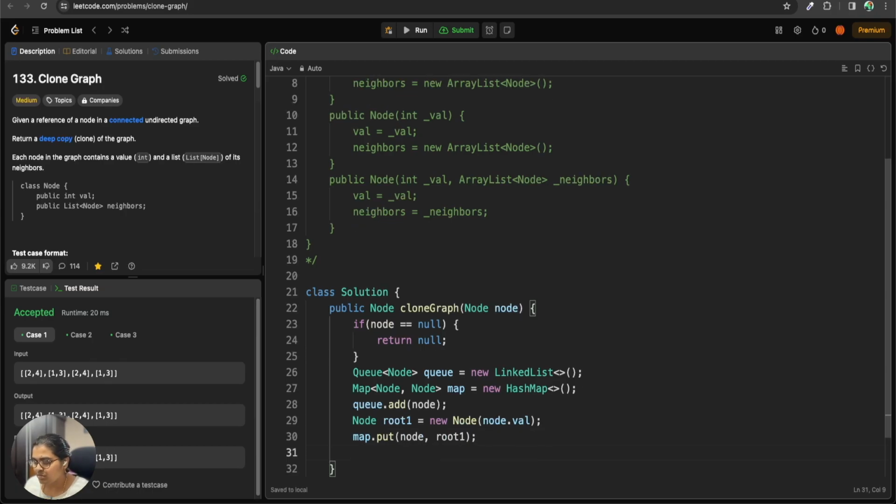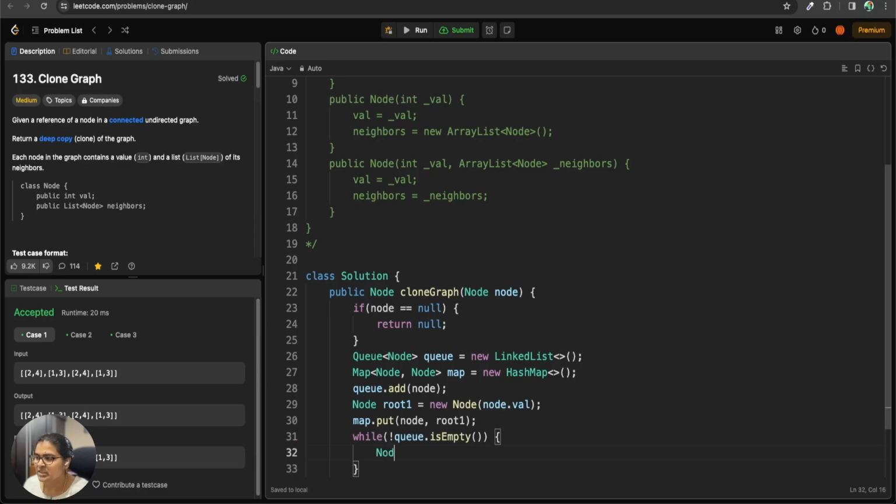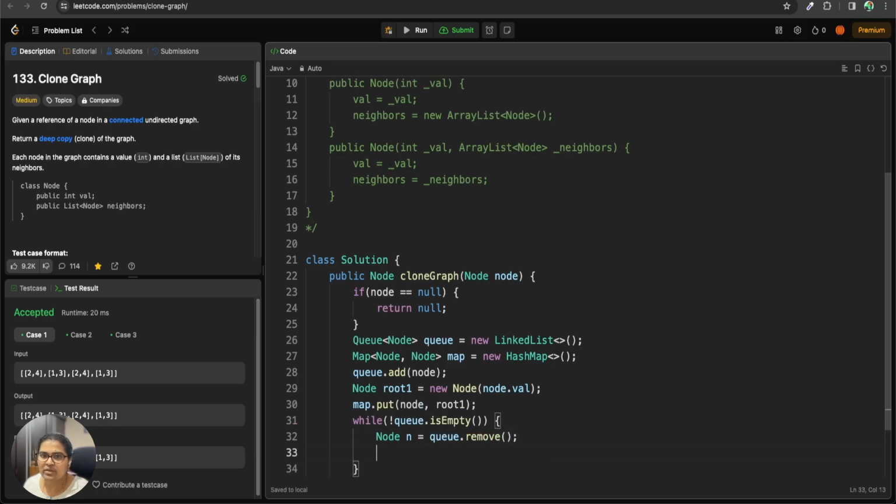Okay, now the simple BFS traversal. While the queue is not empty, we just remove a node from the queue. We are removing one element from the queue and we are getting all its neighbors. We have to traverse the graph, right?